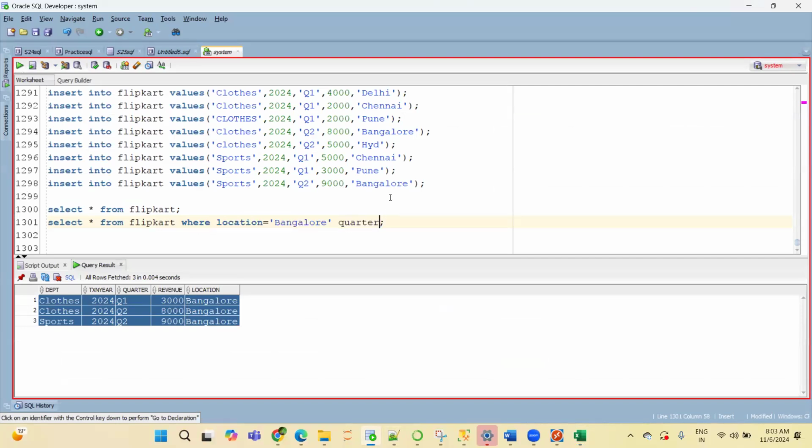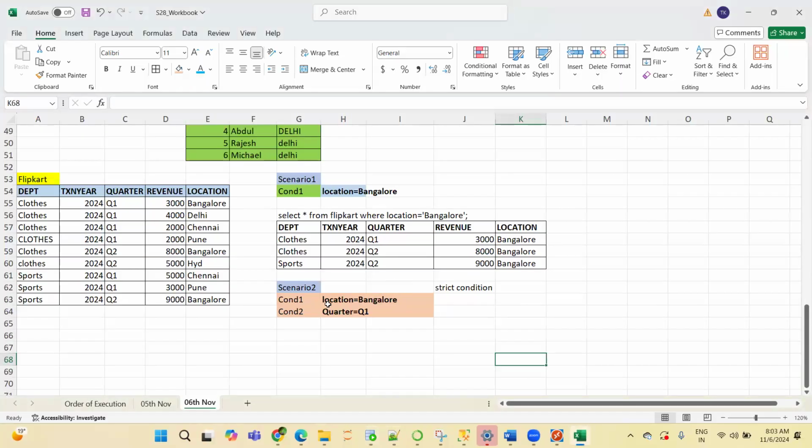Now we have to apply a filter on quarter. Which quarter do we want? Q1. This is condition 1, this is condition 2. How are these two conditions associated? They both are strict, they both are mandatory. Yes, sir.